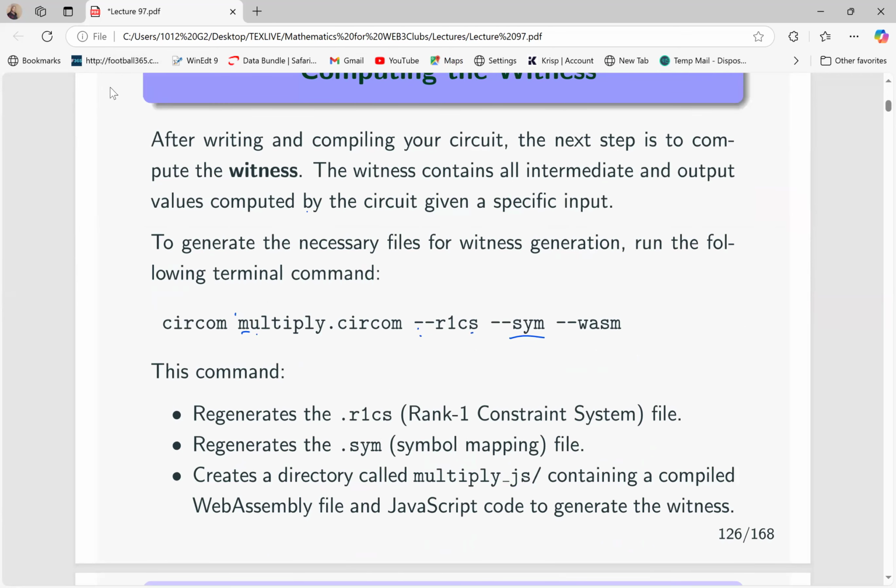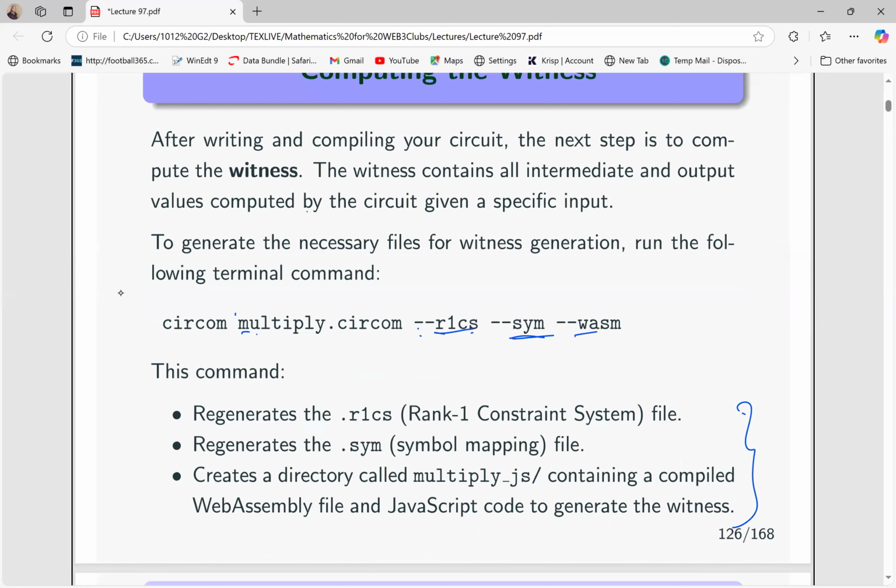Briefly, I've just highlighted what each of these flags will be doing, but of course, we've already done that. When you use this command, it will give us the rank 1 constraint system, it will give us the symbol mapping, and then it will give us this folder, multiply_js. This multiply just comes from the name of the file, how you saved your code.